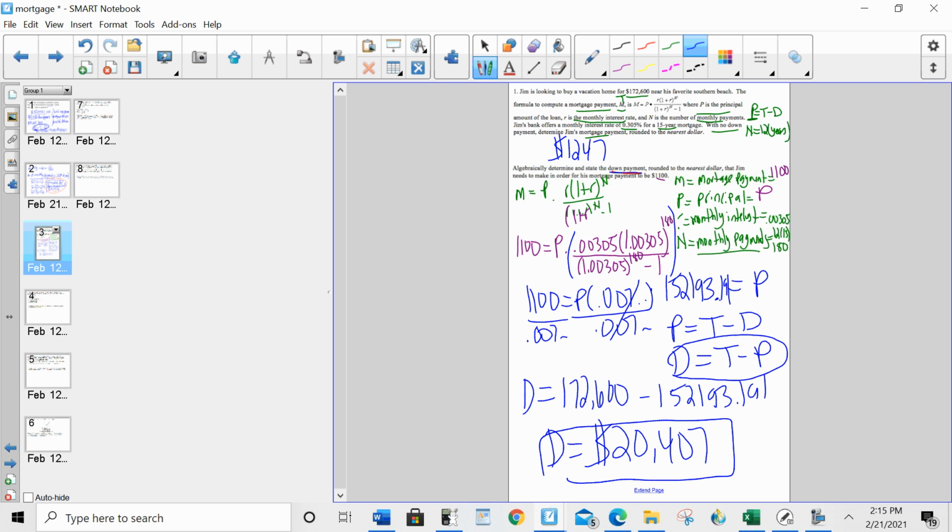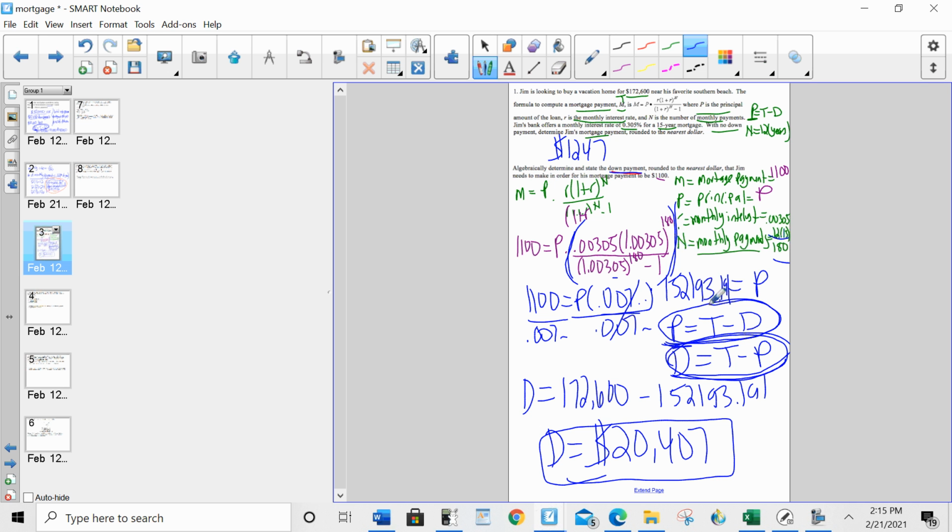So this is a 4-point question. This is a common 4-point question on the Regents. For the first part, it asked me for M. I literally just subbed all the values in, and I popped it into the calculator and got an answer. When they ask me for the down payment, I have to first find P, because there is no D in the form that they give me. So I just fill everything in. I typed this giant thing in because I could, to make it easier. That giant thing gave me the 0.007. I divided that away to solve for P. Once I have P, the down payment is the total minus the principal, or you could use this one. It's just the algebra is a little bit trickier if you use that one. But either way, the principal and the down payment is the total minus the other one.